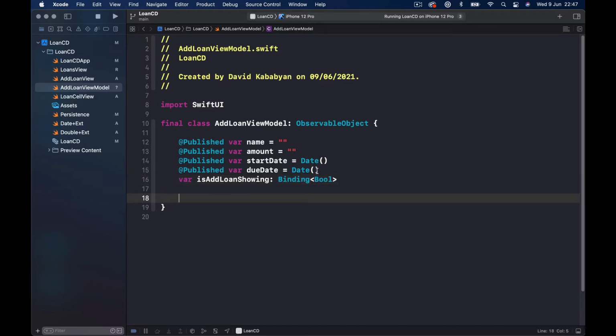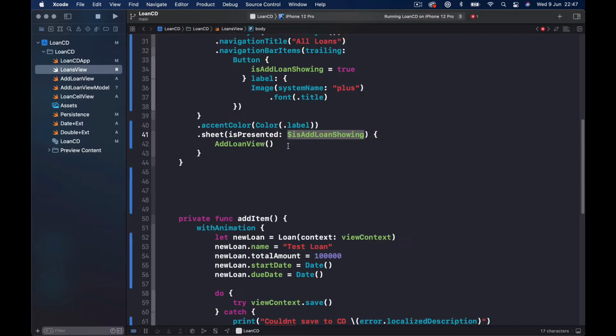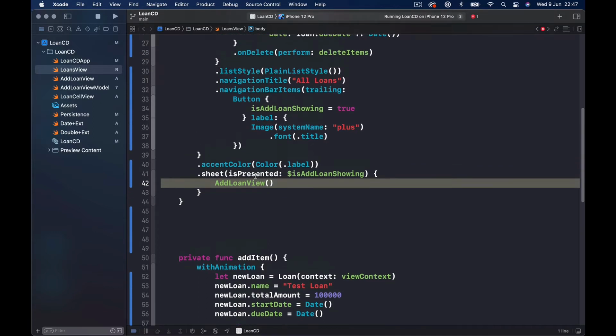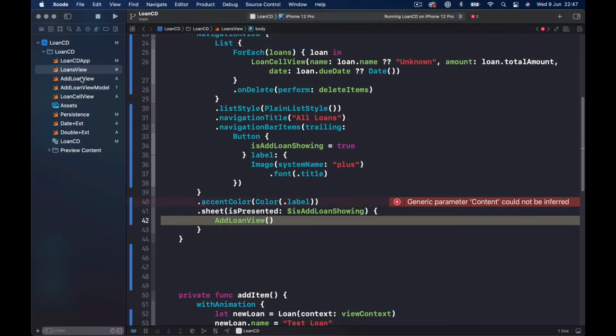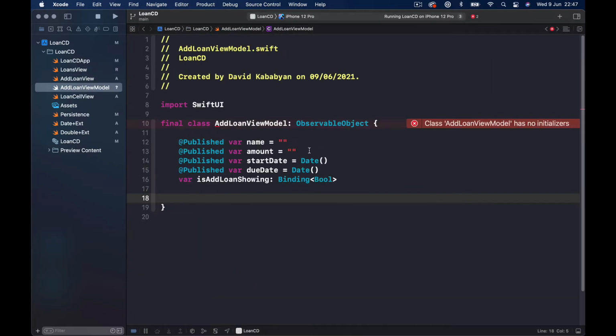All right, and now when we are moving from our loans view and presenting our add loan view, to pass that value, you see it's already complaining that this thing has no initializer and you have a variable here set. So what we want to do is create an initializer for our add loan view.